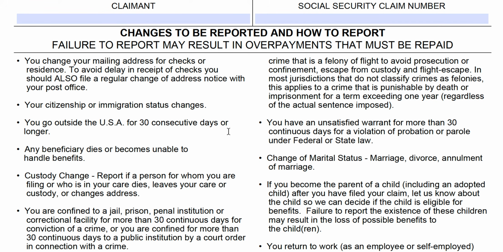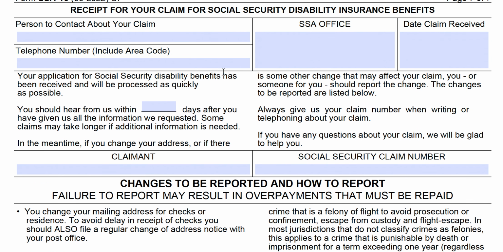So there are ways to navigate through that process, but that's the importance of this form, is to make sure you understand that once you receive your benefits, you still need to make sure that you keep an open line of communication with the Social Security Administration. So that's all we have for this form.